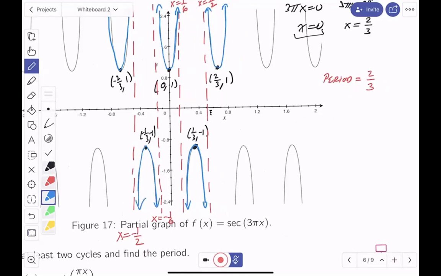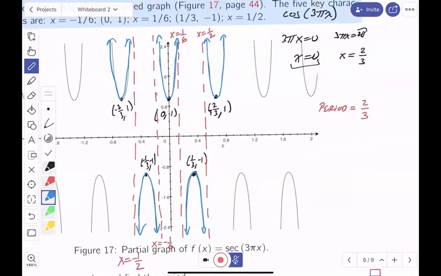Okay, I want to encourage you to look at the answer key. When you look at the answer key, make sure you're agreeing with what we're giving you. I did put down the asymptote of x equals minus 1/6, and the point 0, 1, we got that covered. X equals 1/6, I had that one covered. And 1/3, minus 1, I had that one covered. And x equals 1/2. I got that one covered as well. All right, your characteristics. And again, these graphs are being formed by machines over here.